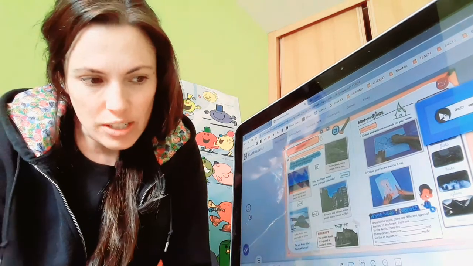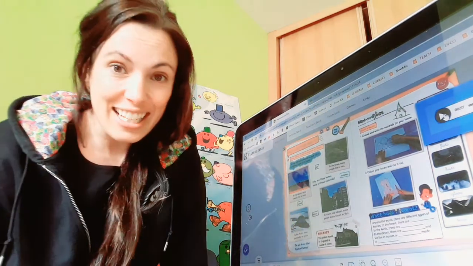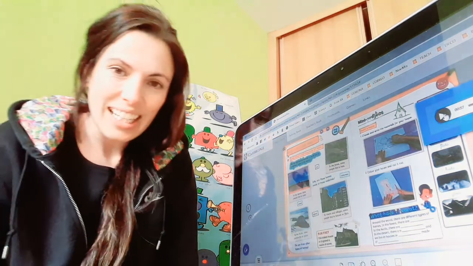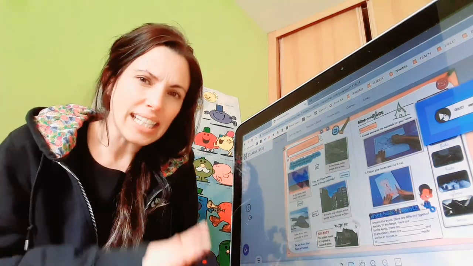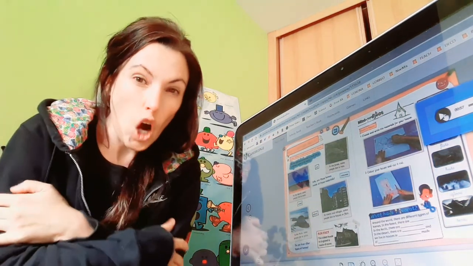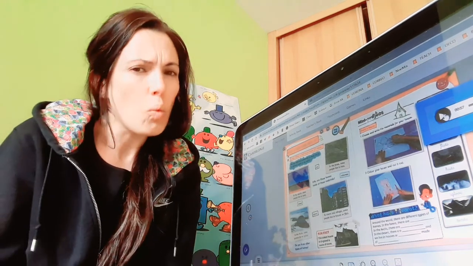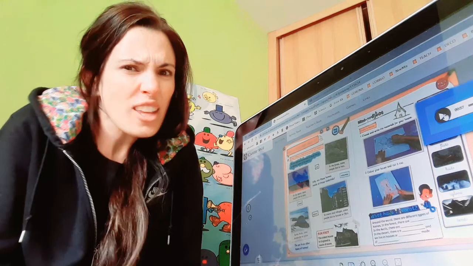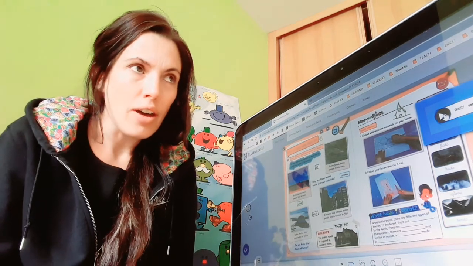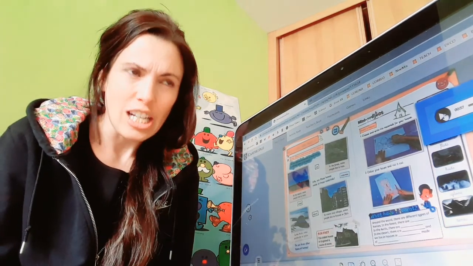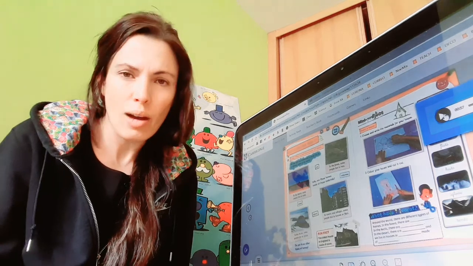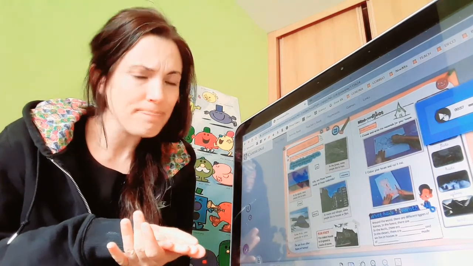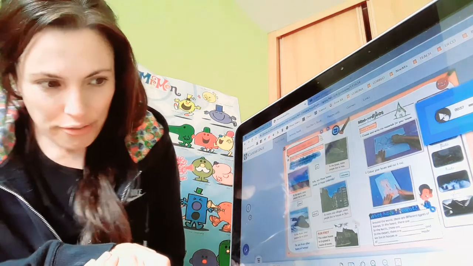And the fourth picture is showing an igloo. It says, in the Arctic, some people live in igloos. Do you think inside an igloo you feel very cold? Or do you think we feel warm? Tell me, find an answer. Why do they live in igloos instead of houses in the Arctic? Do you think we can build a house made of concrete on the ice in the Arctic? What do you think?